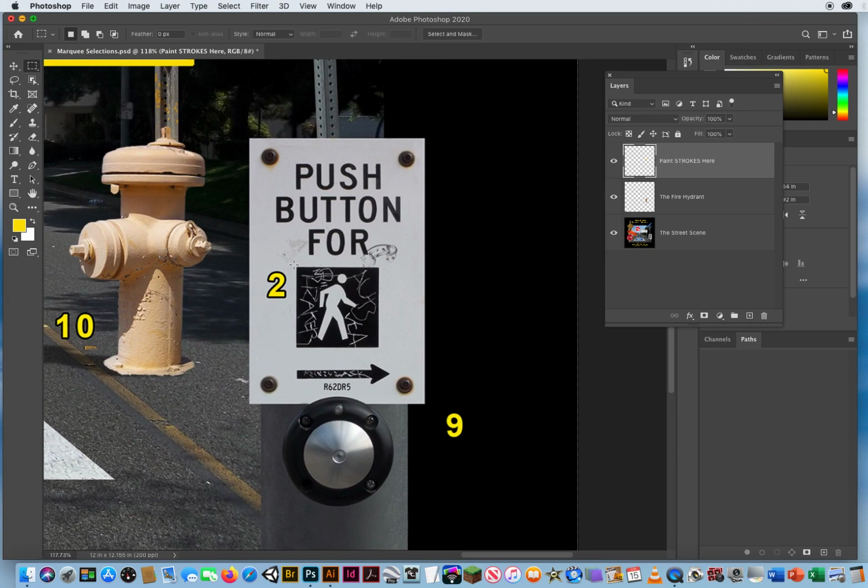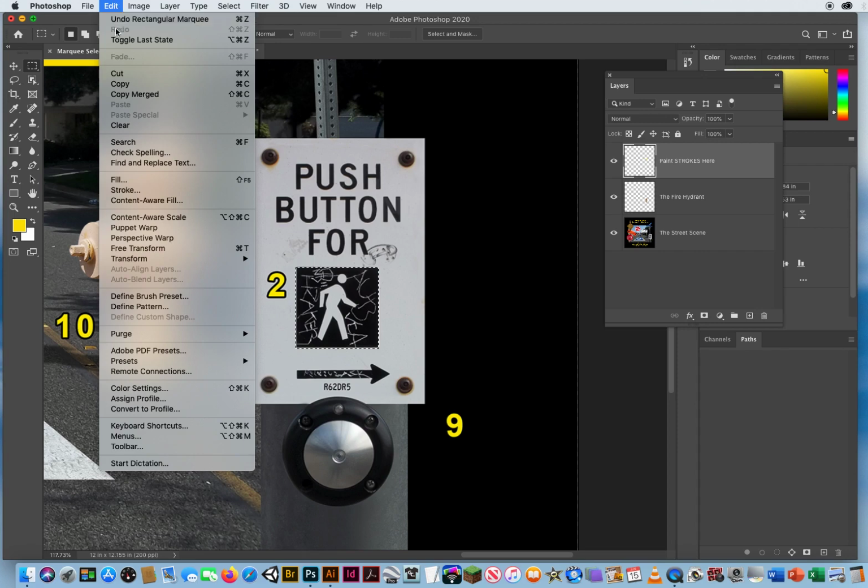And if you have a perfect square, the width and the height are the same, anytime in your mind you're thinking perfect, hold your Shift key. So I'm going to hold Shift from the upper left corner, drag down to the lower right, and I let go of the mouse first, then my keyboard. Shift will make a perfect square.